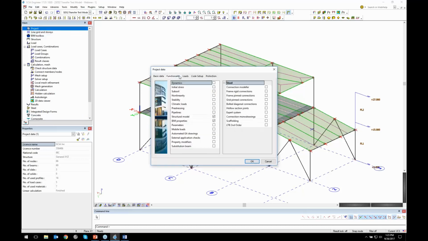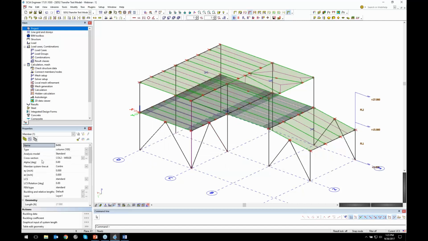The first thing we need to do is make sure the functionality structural model is enabled. That gives us additional design parameters in the member data for the structural model. So we can set up different viewing or geometry characteristics of members that are structural only, meaning they don't have any impact on the analysis model. In this case, we could change the eccentricity, the alignment, this priority value. Here we're requiring all members have the same priority for the export to SDS2. We can set all these things individually so they don't change the analysis model. Basically, they're just set up in a way that will be properly transported to SDS2.